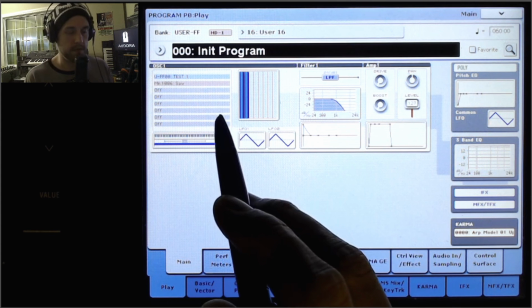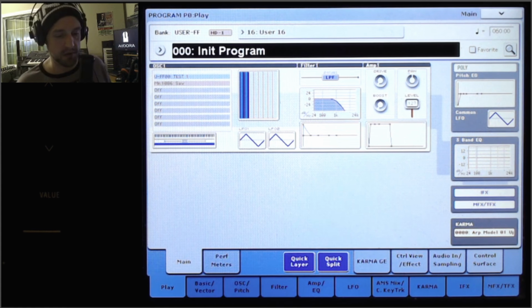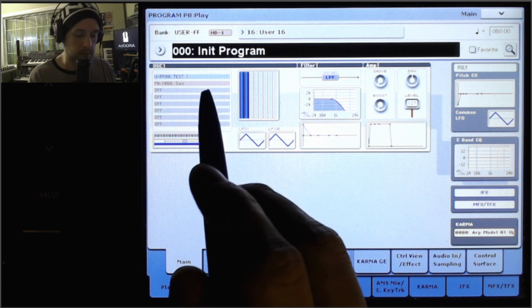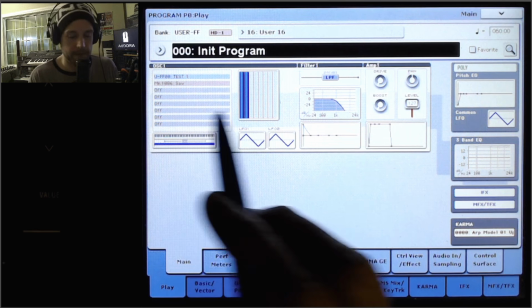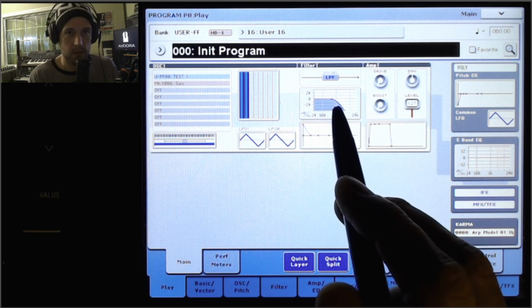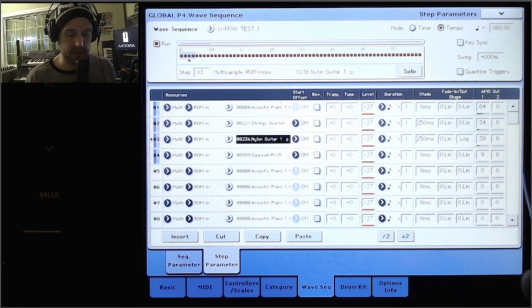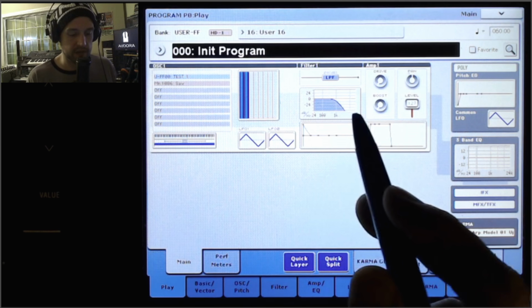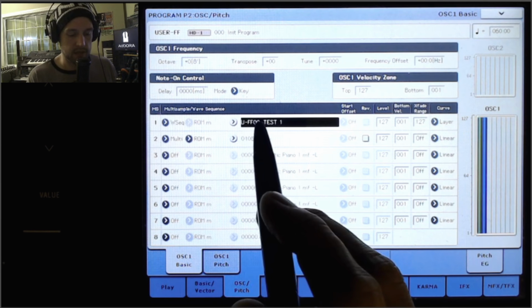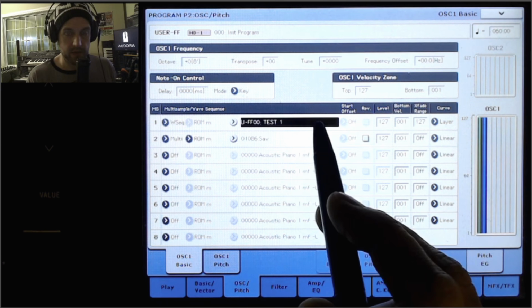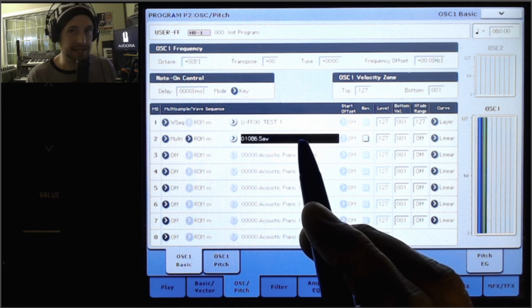The reason I mention this is I actually came across this a couple of days ago when I was experimenting before I made the video. What I was expecting is that this filter was going to change based off of the settings that I had in here. Now, what actually happens is that those filter settings only apply to this sound itself. This saw doesn't change.